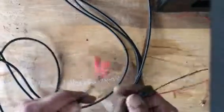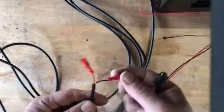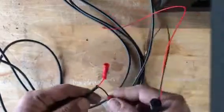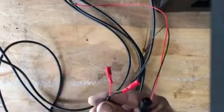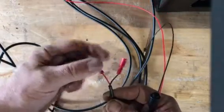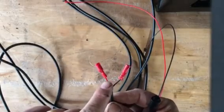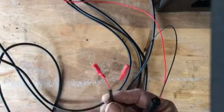I want to connect the wires. You've got the lume kit which comes with the kit, which I showed in the first part. There are two ends to the lume kit — one end with two bullet connectors, one black and one red. When these connect to the solenoid, the red gets connected to the blue, and the black gets connected to the green. So it's black to green and blue to red — or red to blue.